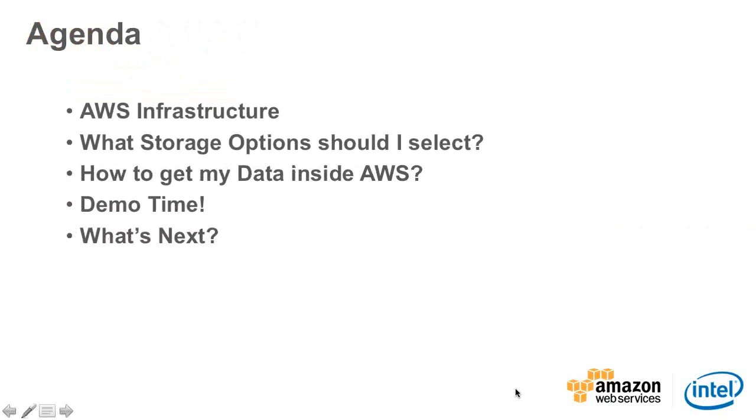Now, in terms of storage options, before we jump into that, I want to take a few minutes to talk about Amazon Web Services and the infrastructure that we globally have. We then look at the different storage options that you can select on the AWS platform. Eventually, we're going to have a look into how we get our data inside AWS, and we're going to leave some time to actually demonstrate this to you in the console. So stay tuned. I'm going to click through our interface later on, and you can see live in the demo how to do things. And after that, you're going to see what's next.